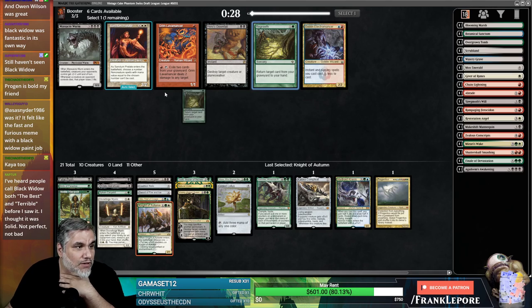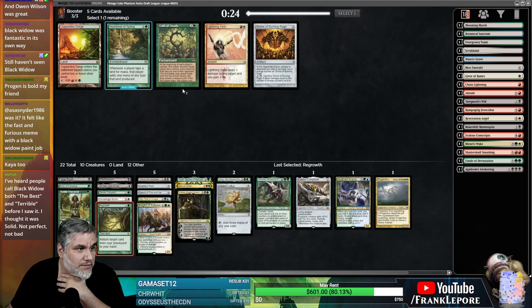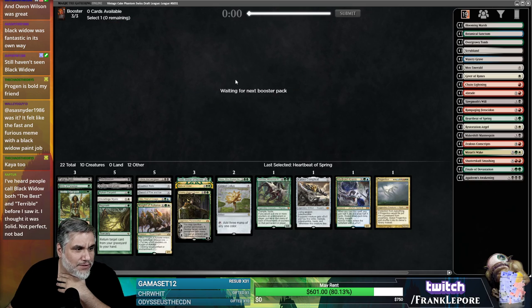Oh, Regrowth? Sure. Do I want Hero's Downfall? Kind of. I think Regrowth is actually going to be better here. I do not think we're an Oath of Druids deck. I don't think we're a Heartbeat of Spring deck either. We could actually play Mirari's Wake now.